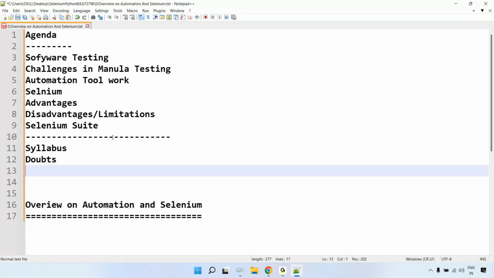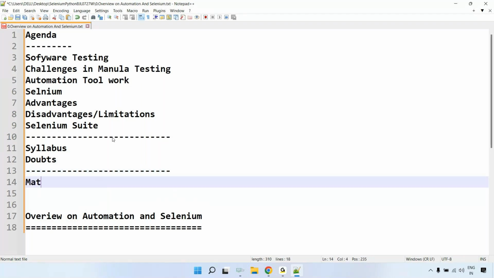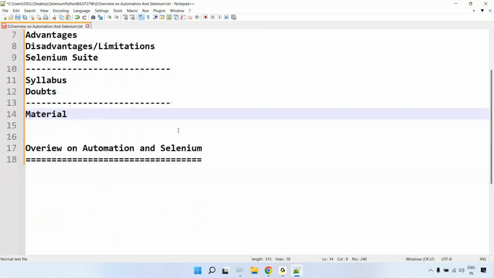And one more thing I want to confirm, guys: whatever I teach, for everything you will get dedicated material. At the end of the day, you need material to revise all these things in one place. So you will get dedicated material for every concept in a detailed way, so no need to worry.